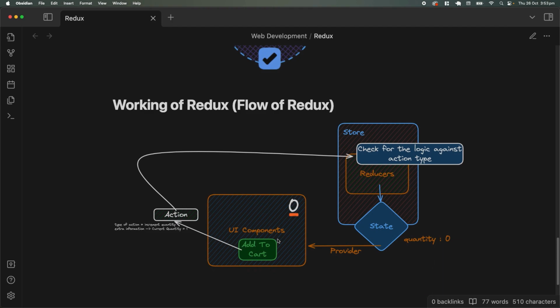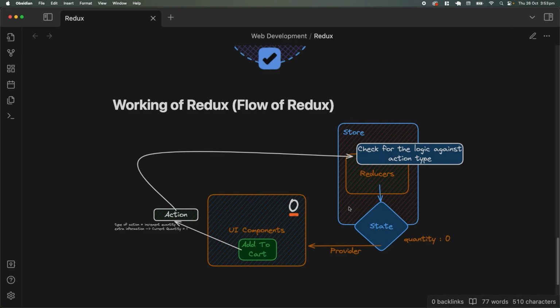This is the UI which is being displayed on our browser, and right now the quantity is 0. Just assume that this 0 means the cart icon is displaying that the quantity of products added in the cart for right now is 0. Okay, and then we have the add to cart button. So this is the UI part, and this UI is directly connected with our Redux store right over here.